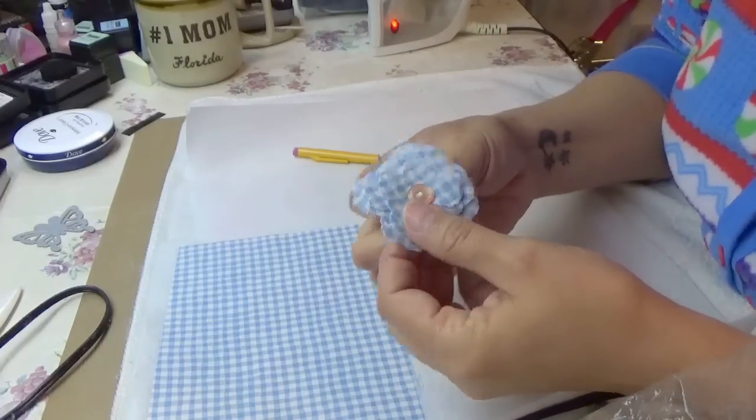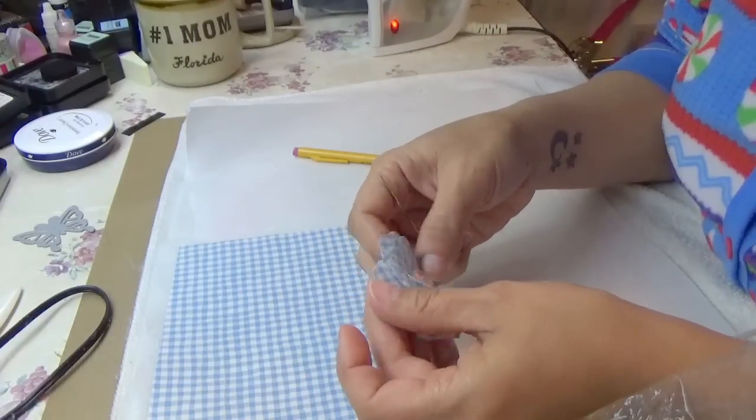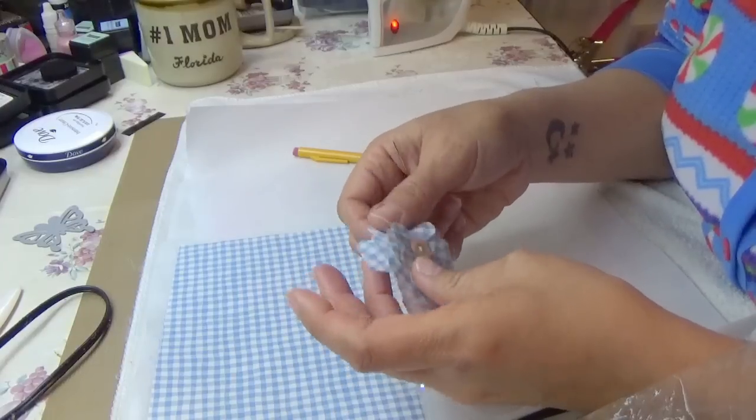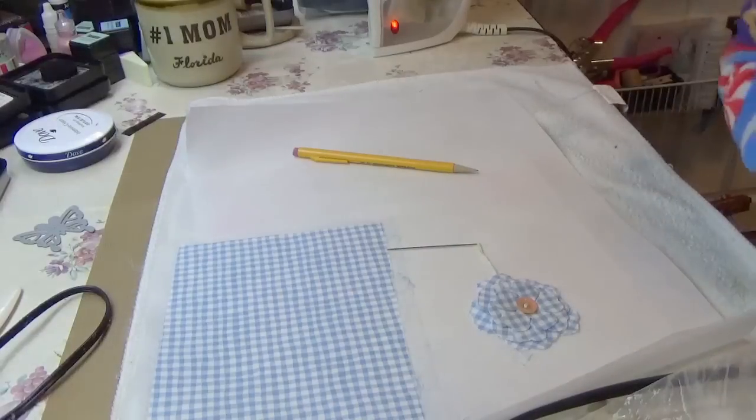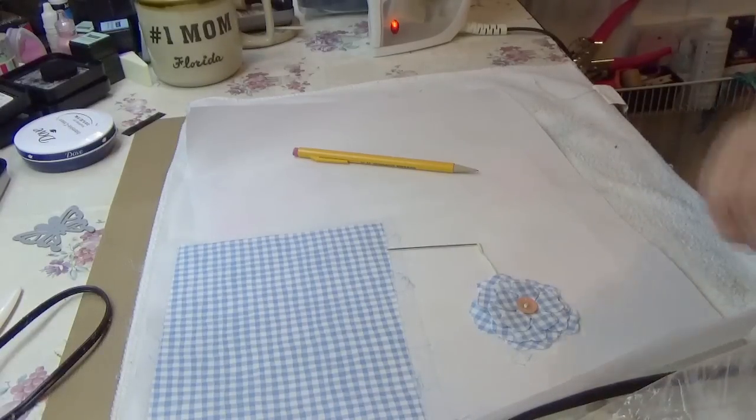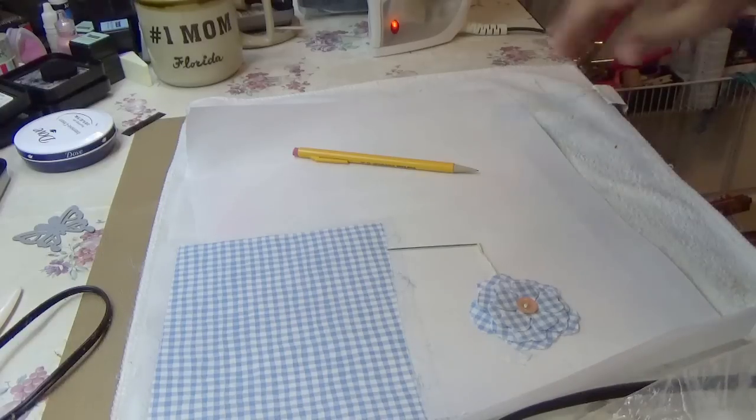And so there you have it. It has more body, I think, than the other one. So now what I'm going to do is grab a little piece of foam or felt. It's felt, it's not foam.